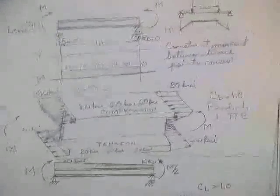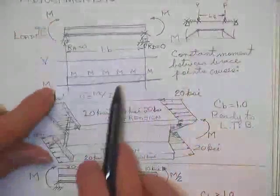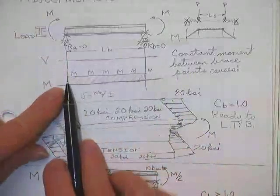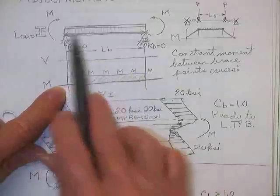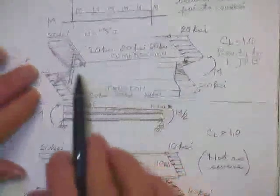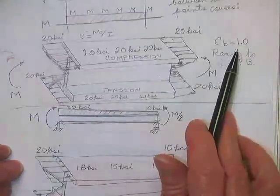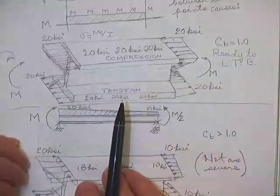Now, let me show you. This is Timoshenko. This is how he tested. Moment equal on each end gives you no shear diagram because there's no reactions. Every little fiber up here has a moment on it, and the entire top of the beam is just screaming and trying to buckle like crazy. That's because your stresses are 20, 20, 20, 20, 20, 20, 20. C sub B is a 1. You get no present. You deserve what you get. You deserve Timoshenko's full equation.